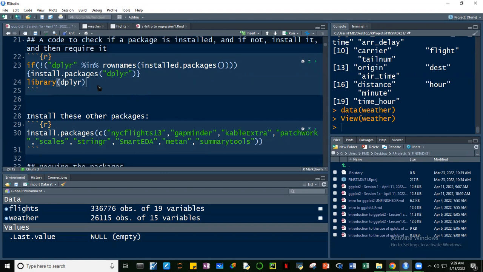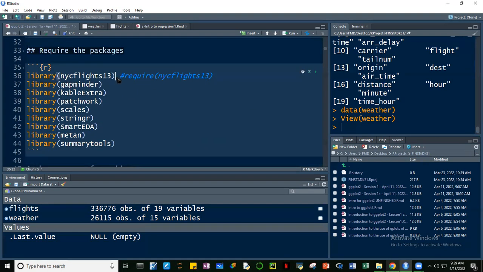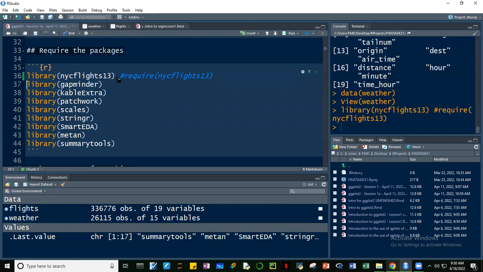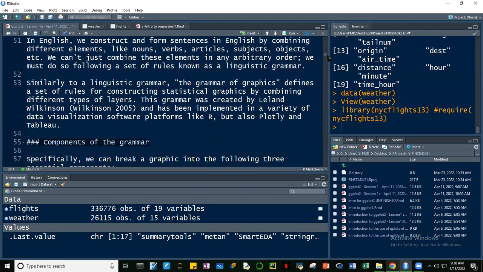We were using some packages, one of which is the dplyr package. This is good for data wrangling, for manipulating your data. So kindly run that. And the other package, nycflights13, is the record of several data frames of all the flights coming in and out of New York City in 2013. So I hope that you have loaded this. Let me just check; I think I loaded this already. And then from the New York City flights, we're going to use several data frames.